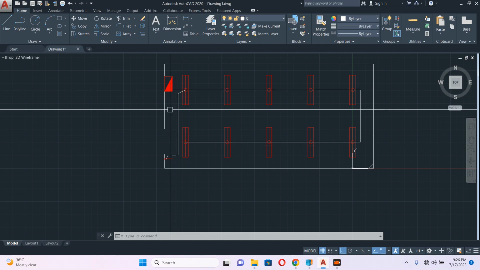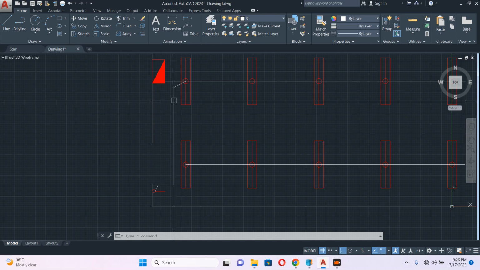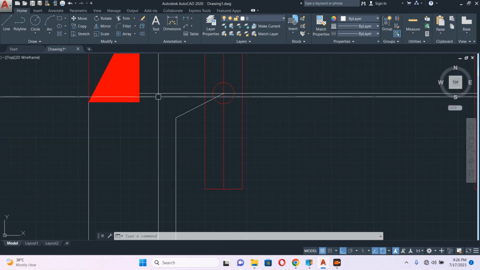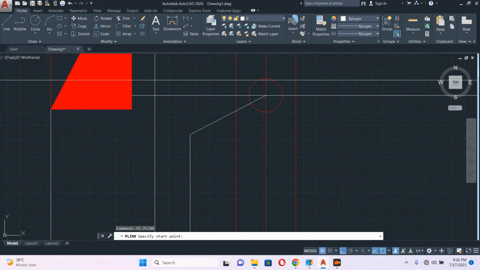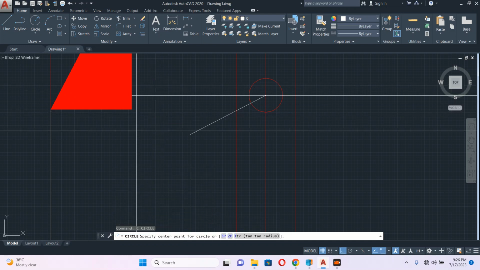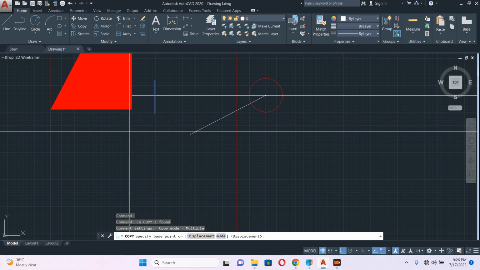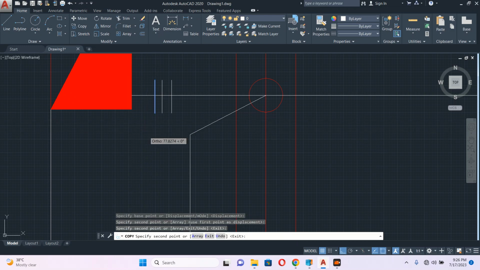So if you want to see how many wires are in this, actually this is a conduit drawing. How many wires will come here? 3. So let's make 3 lines.